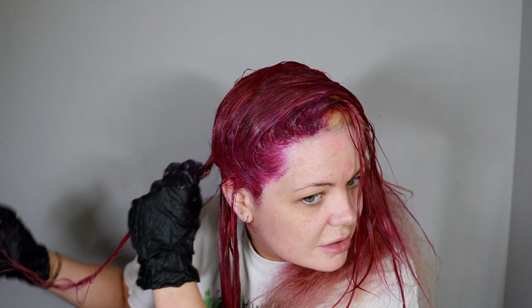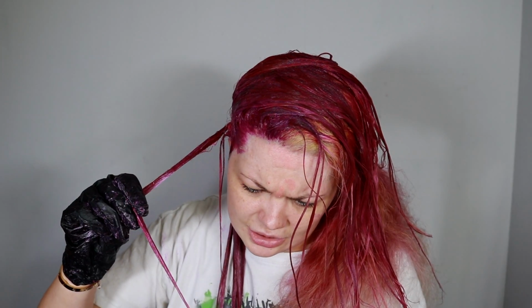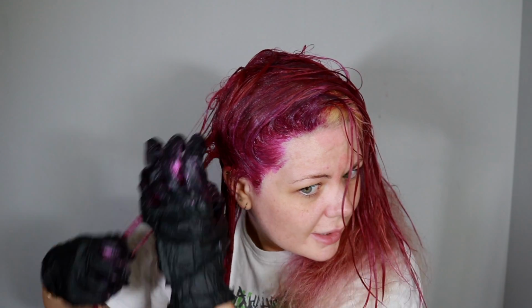It's just sometimes hard to tell and differentiate the sections. But really get your fingers in between it, because anything left on your gloves is going to pull through the hair as well. You can check and just make sure that it's nicely saturated. Kind of put it all together, work it in, because it's conditioner based. It's dead easy to work into your hair.